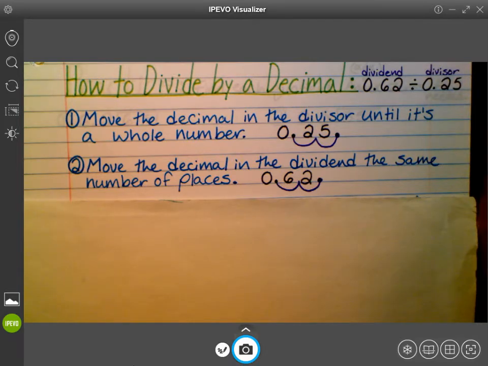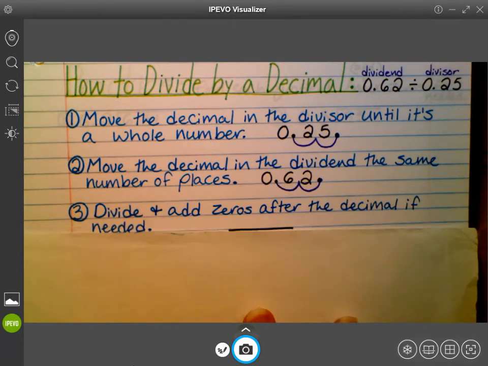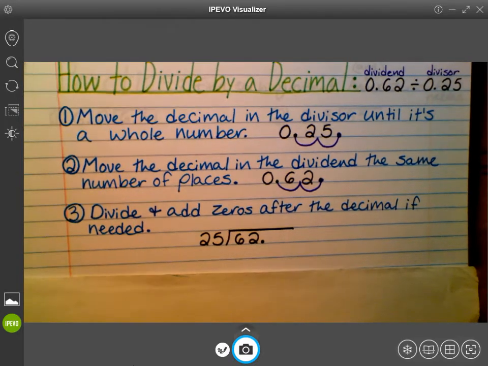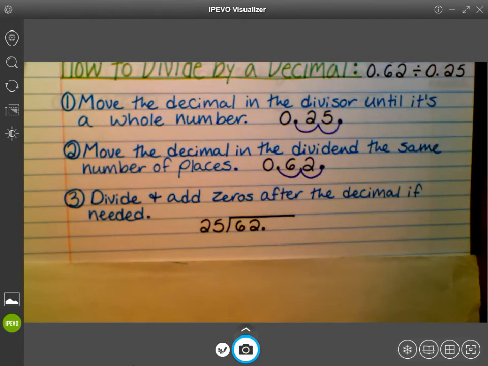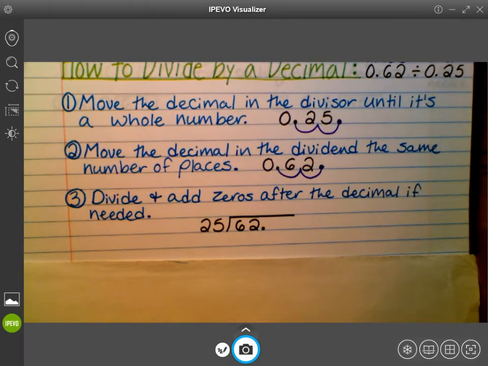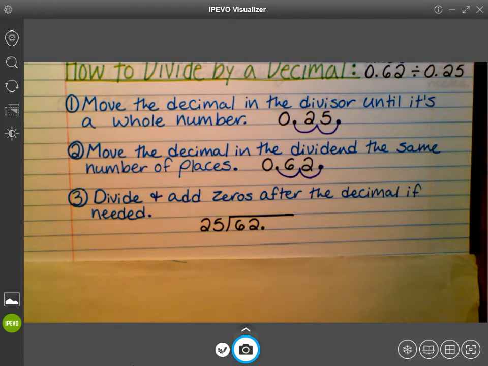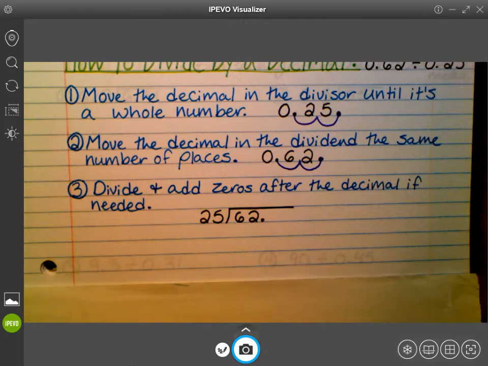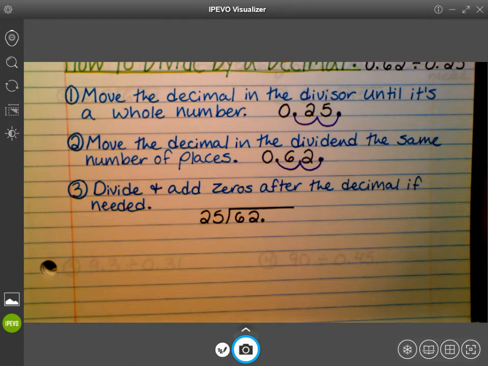All right. Do we have number 2 done? Did we all move the decimal in number 2? Okay. So then, step 3, divide and add zeros after the decimal if needed. Now, 5th grade, I do want to just quickly tell you, for this one, we move the decimal before we set up the problem. I will also show you what to do if the problem's already set up for you, okay? So go ahead, get number 3 done, and then you can solve. I'll know you're ready when I see a thumbs up on your desk, when you've solved it.